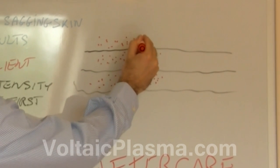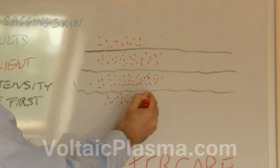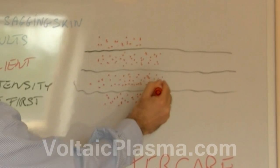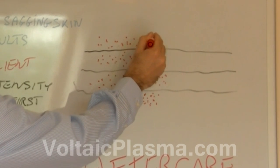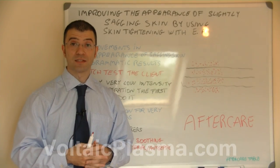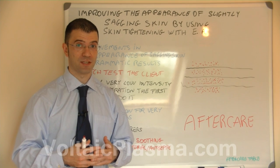Always apply the spots in a random fashion, and the first time you do it, apply them spaced 3 to 4 millimeters apart. And what you'll likely see is that as you do it, the appearance of the sagging skin will improve immediately, depending on how you perform this type of treatment at the time. Always remind your clients of the importance of the aftercare, because they are in complete charge of it.